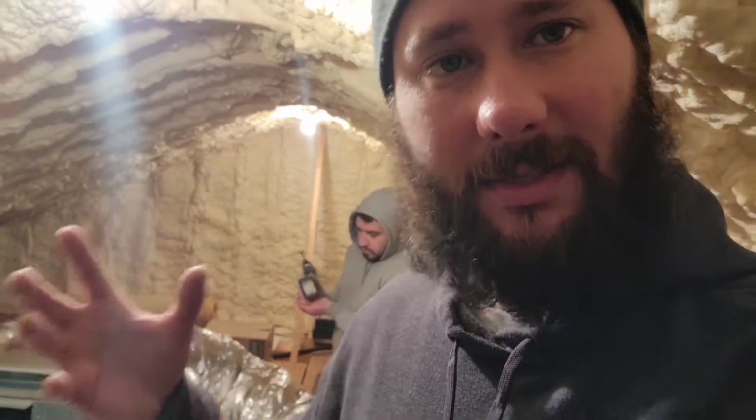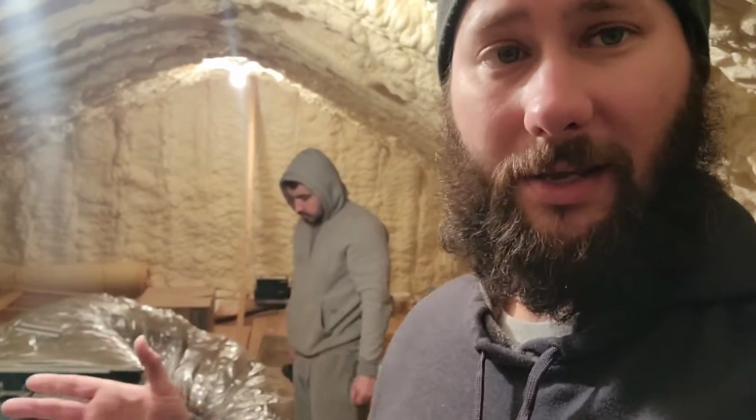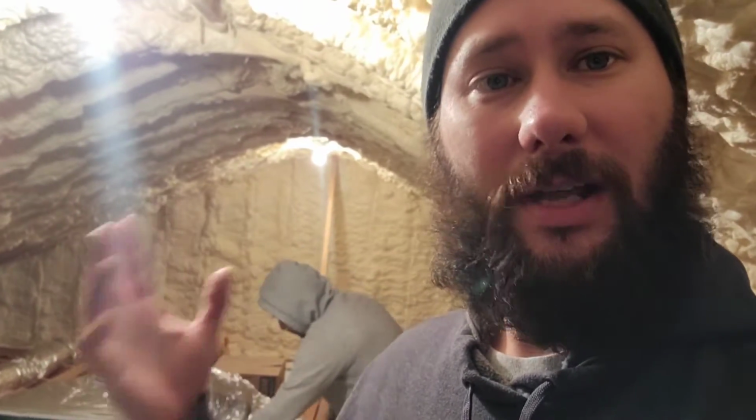So there's the old coil. One of the bad things about this, of course, we've already talked about it, is us having to front the labor for this. So we're doing this job for free. That way we take care of the customer, and the customer's happy. We should not have to do this because we did not manufacture this equipment, but this is something you have to do if you're an HVAC contractor. This is something that you run into.